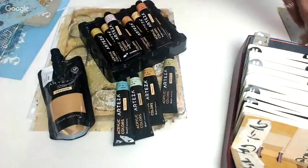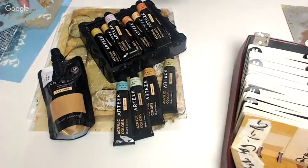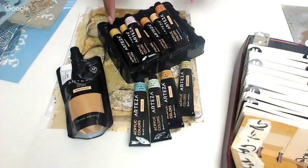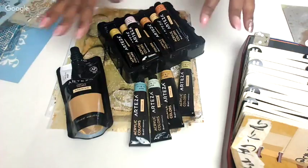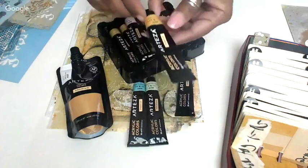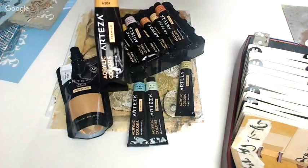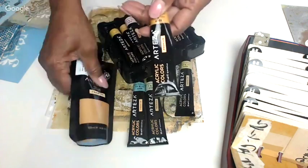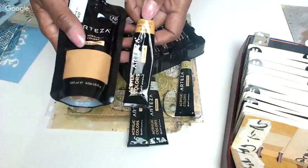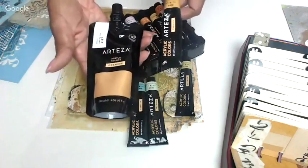These are some of the colors I've pulled to work with today. If you don't do anything else, get the metallics — the box of 36 is fabulous. There's one color in here you want to see me work with — it's called Aztec gold. It only comes in the box of 36. I'm really hoping I can influence the company to make it in a larger size. This Arteza gold is like a Baroque gold. It is so beautiful — you'll see me working with it.